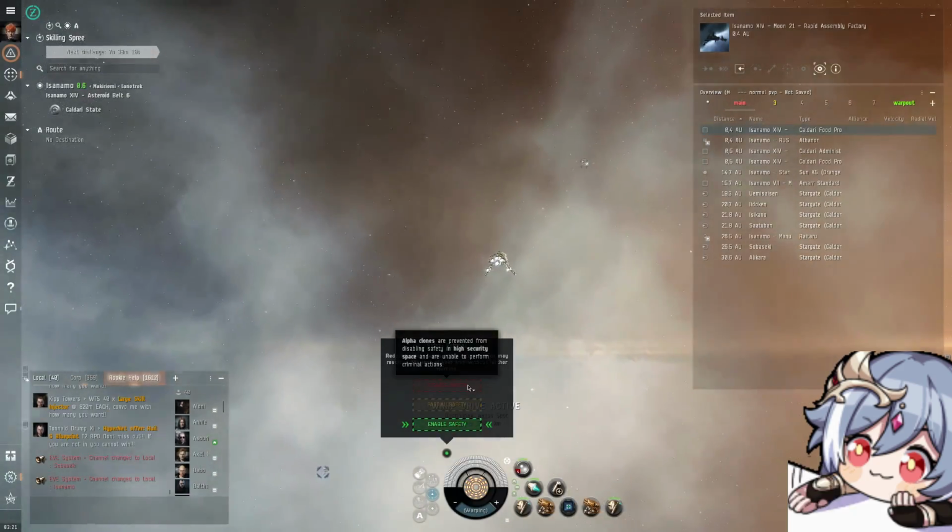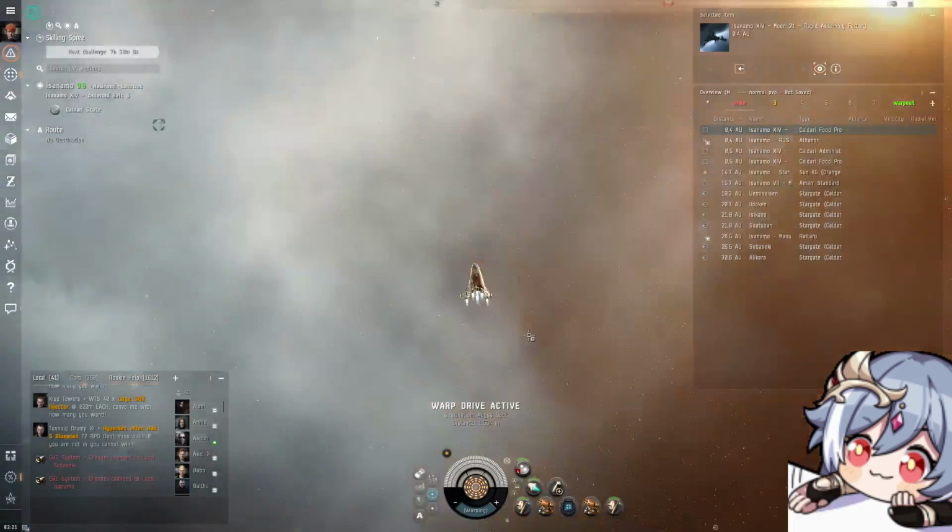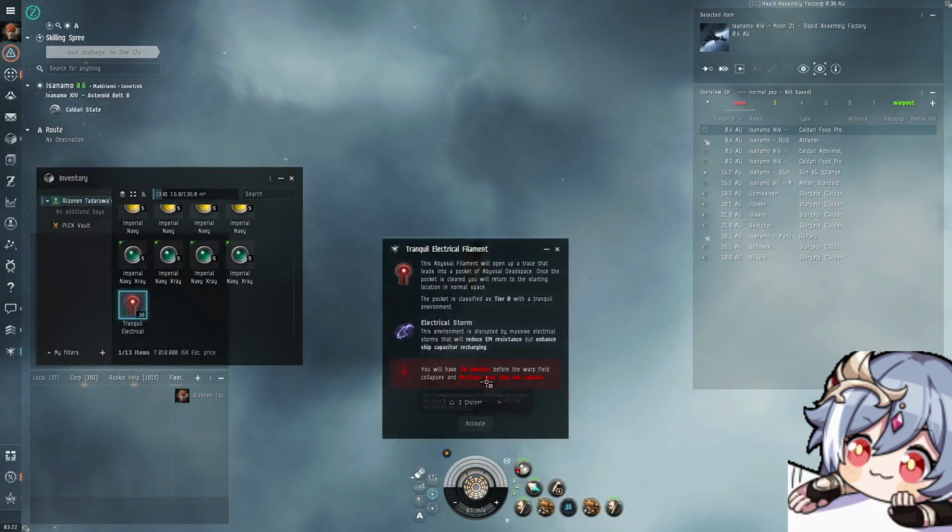To enter the Abyss, you will have to set your safety at least to partially disabled, also known as yellow, and right-click the filament and deploy it. Once you have done that, you just hit D and left-click on the gate icon in the middle of the big wormhole-like structure to enter the Abyss itself.